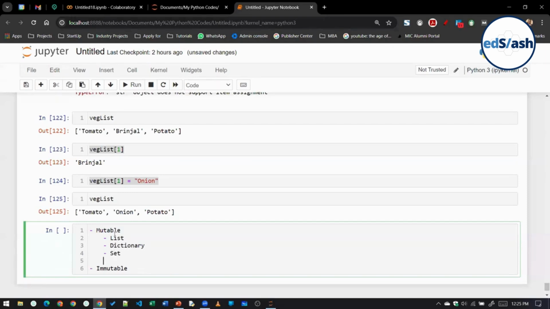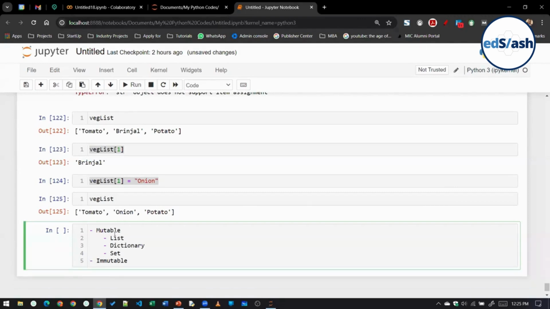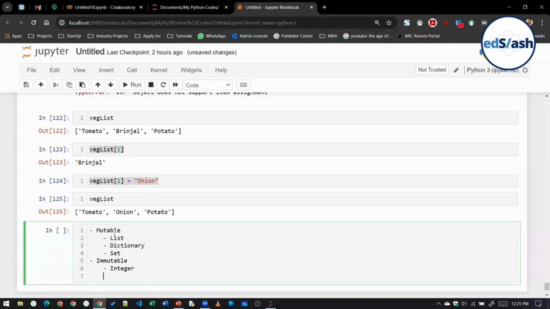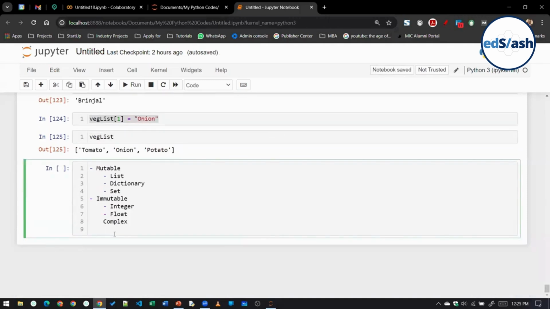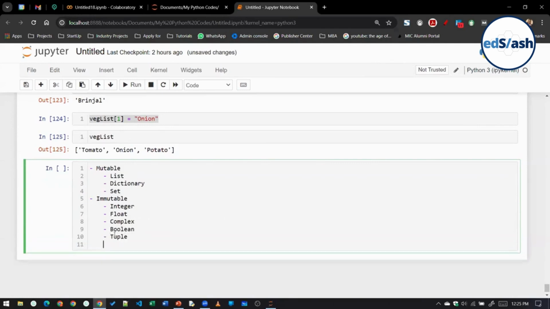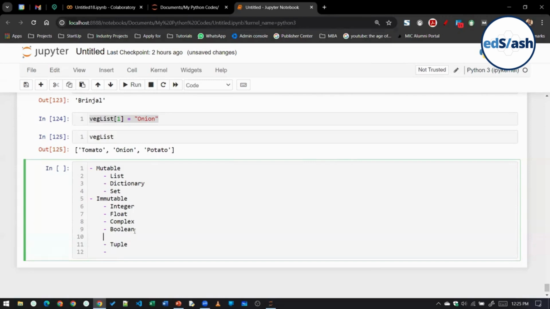That means you can change a particular element in these collections without recreating the entire sequence. But other data types apart from these three are immutable, be it integer, float, complex, Boolean, tuple, or string.